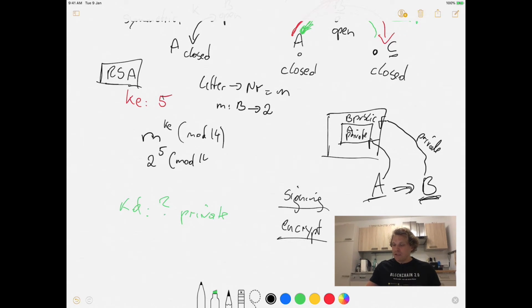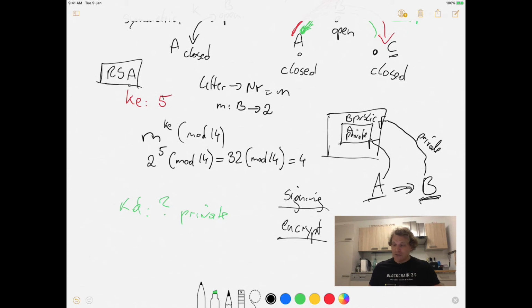And I'll quickly explain what this means, and I'll give you the result. So 2 to the power of 5 should be still very, very basic math. That should be 32. Mod 14 means I divide 32 by 14. In this case, it would fit 2 times. 2 times 14 is 28. And the remainder is 4. Okay? So 32 mod 14 is 4. If this is too fast for you, we're going to go into modular arithmetic in the next episode. So right now, we're going to cut this really, really short.